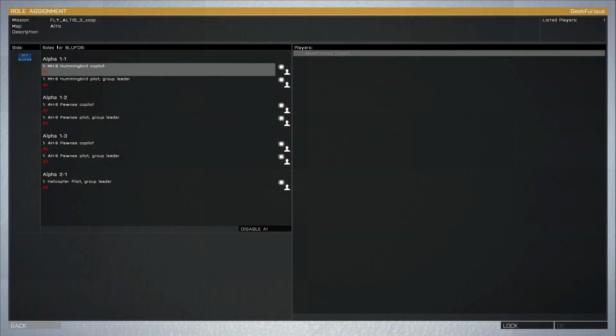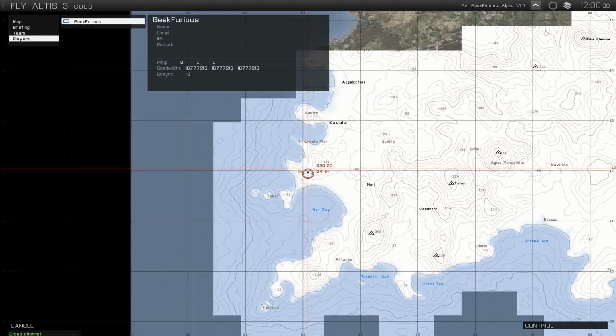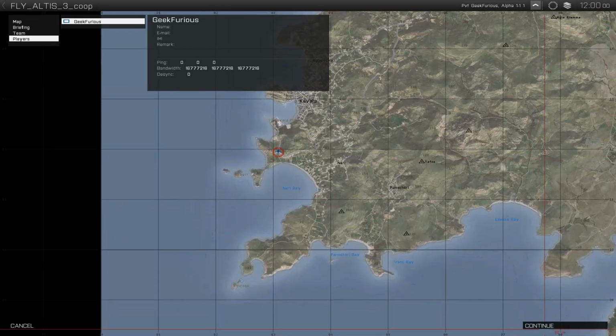I'm Geek Furious, and I'm here to test out a frame rate issue that I run into in multiplayer. I've created this tiny little mission. While I was doing just a fun little fly around, I discovered a little thing here. Now, I've always had problems in multiplayer. Single player, I also have some low frame rate problems, but I have much bigger problems in multiplayer and really don't know why.